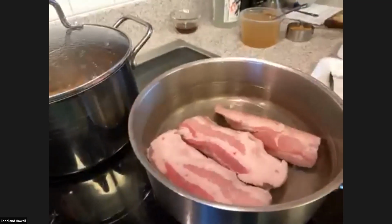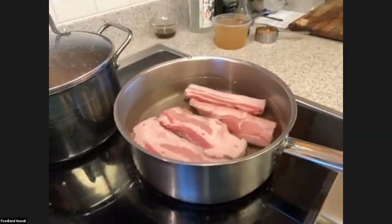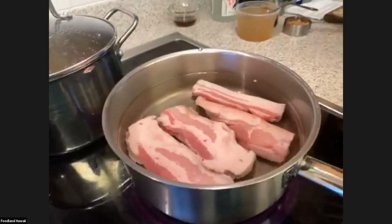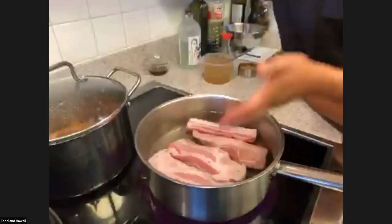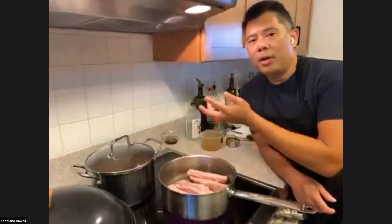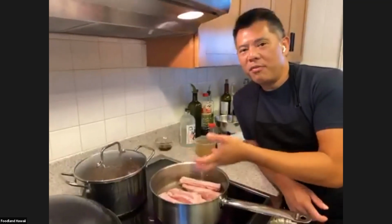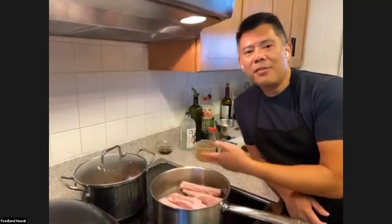Now, the question you may want to be asking is, why am I starting with cold water? And why is it important? Technically you can make this dish without doing that, but we're starting with cold water because we want the pork to be in here as the temperature rises. As it comes to a boil, it will start to pull out impurities, all that scum and foam that you get when you're making something. So we're doing that first step to get all of that stuff out.